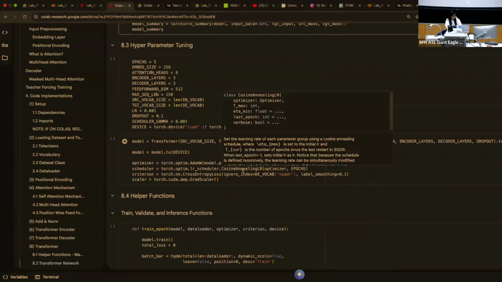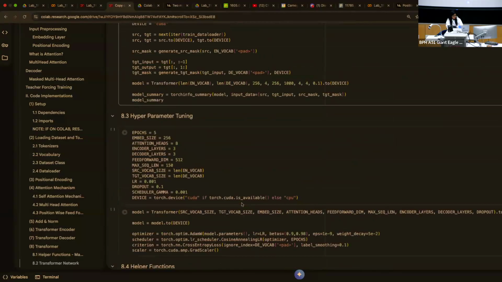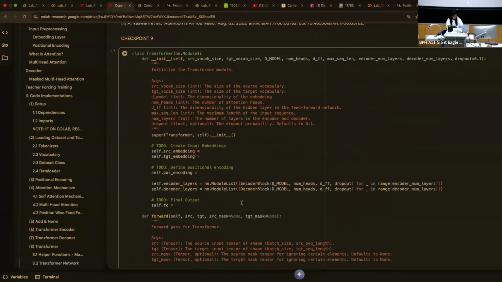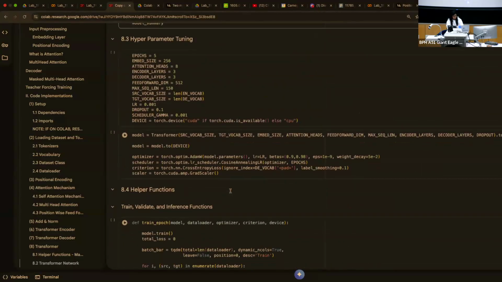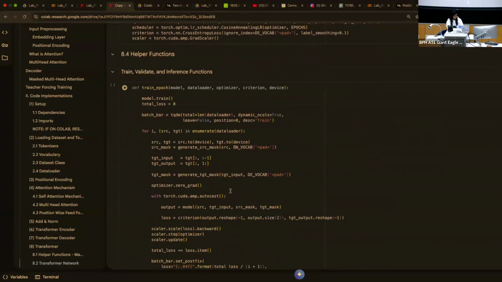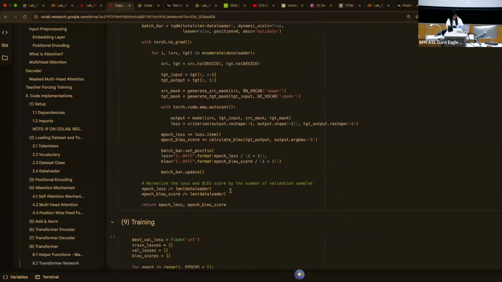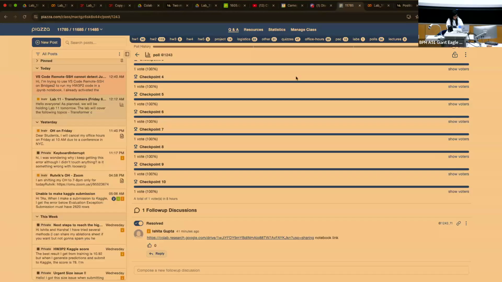Okay, so these hyperparameters are just some dummy values to check the sanity of your code and to check if all the dimensions were correct for your transformer implementation. You can run this on your own and please check the checkpoint boxes on Piazza when you're done with your checkpoints.